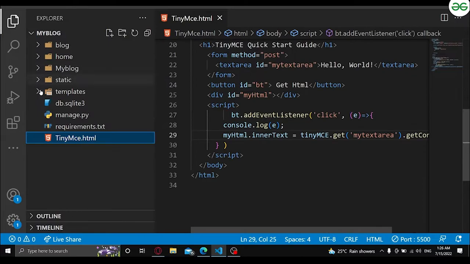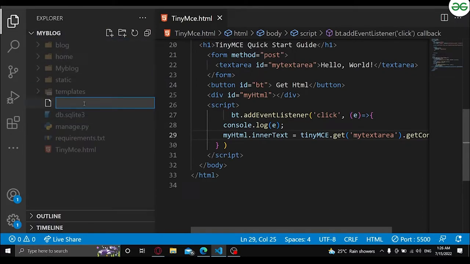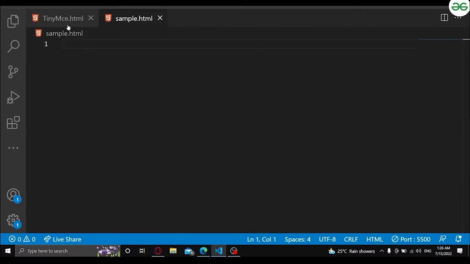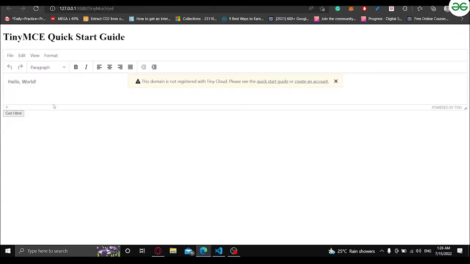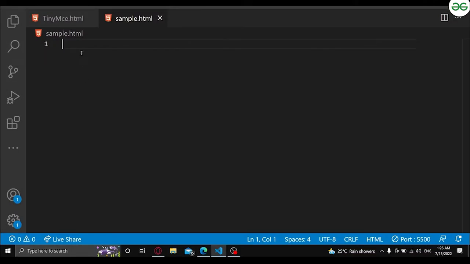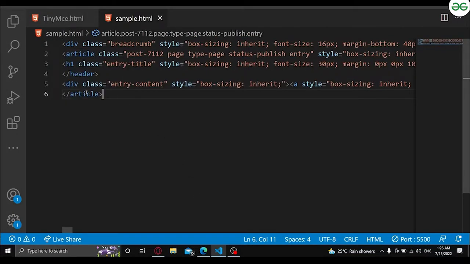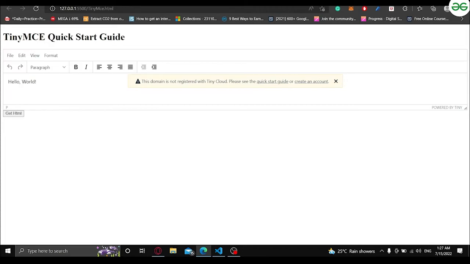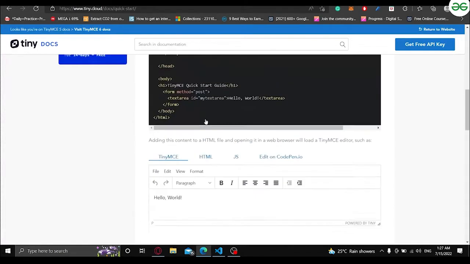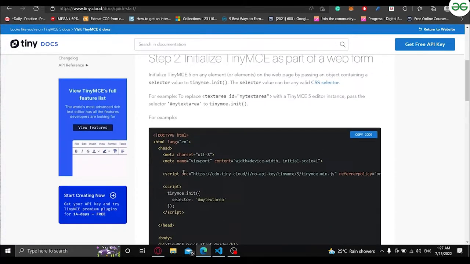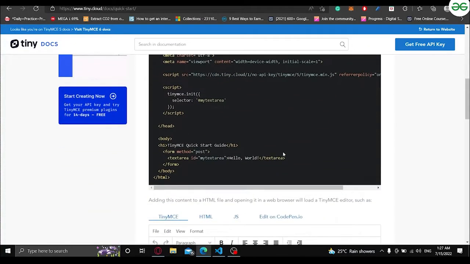And I'll create a new HTML file, sample.html, and run it right here. I'll paste it. Okay. You can see that this is the sample, all the text that was supposed to be written. And we'll just wrap it up between the normal HTML tags.